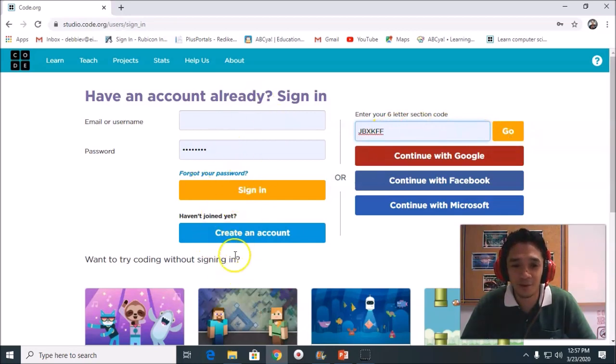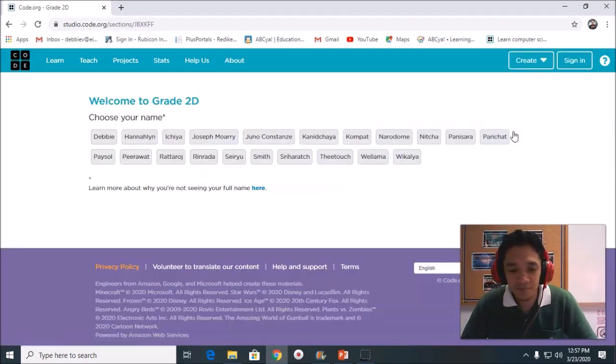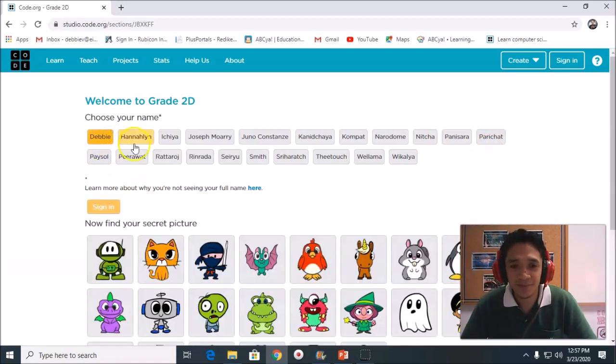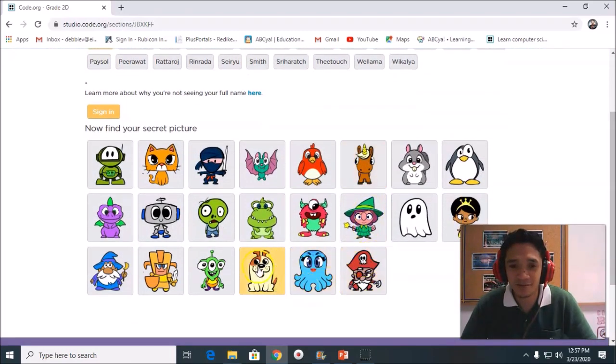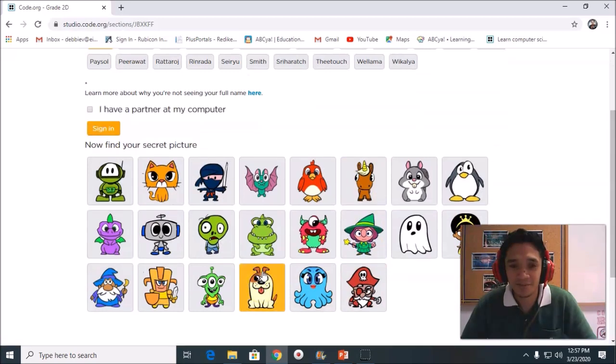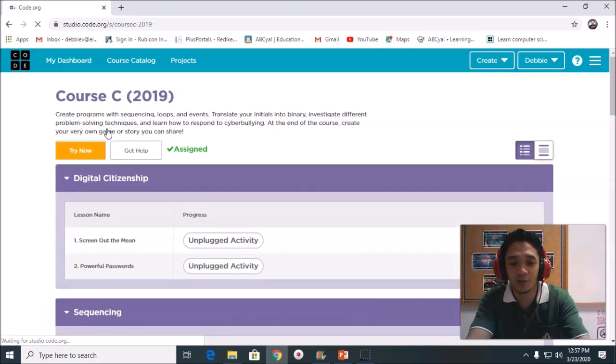For a new student, all you need to do is to create an account. But if you already created your account, all you need to do is to sign in using your username and password. So click go, and then we will look for our name here, and then my password, then sign in, and this time we can now start our work.